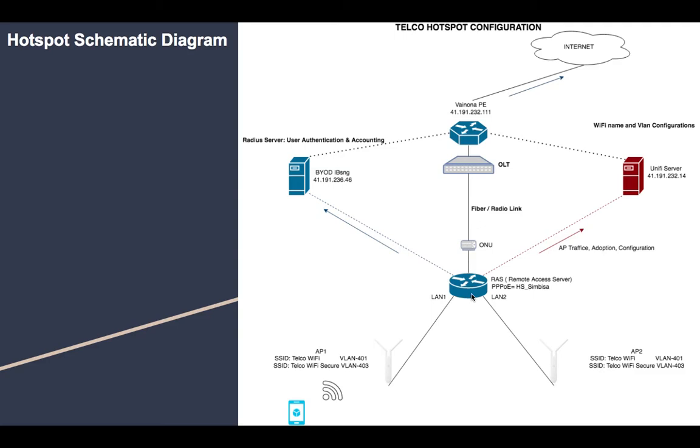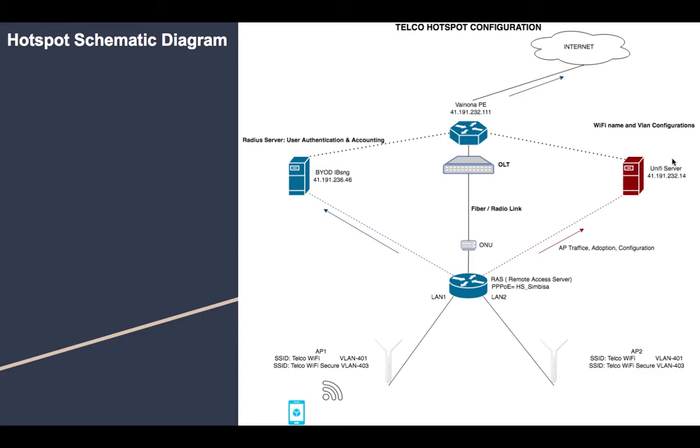So basically what we are saying here is that there are 2 servers that we need to look at when we are configuring a router. The first server is the radius server. The second server is the unify server. Why are these 2 different, and why do we have these 2 servers here? Of course, there's another server in question. I will talk about it a bit later when we are talking about the router hotspot files, because there's another server where those particular files are running from, or where those files are pointing to get some other information for the hotspot, right? But in this instance, these are the only servers that we want to look at.